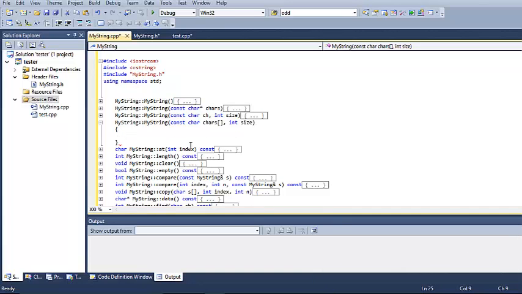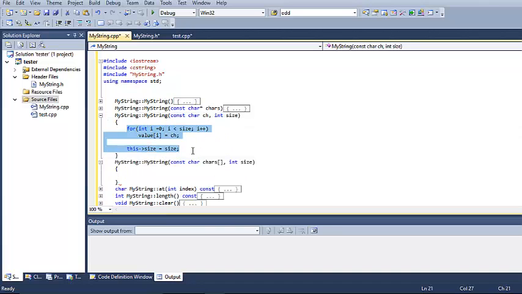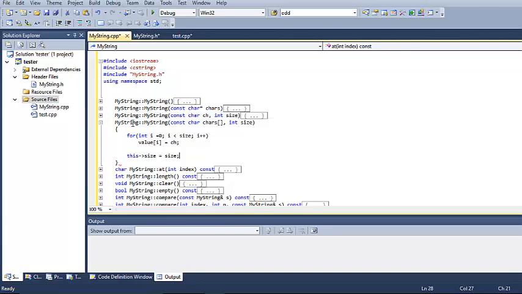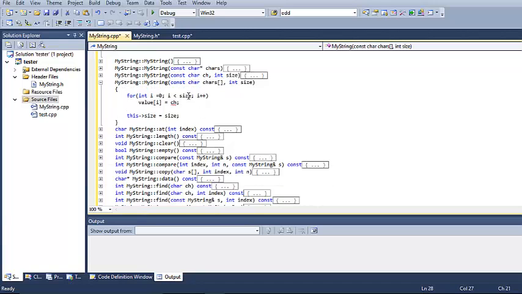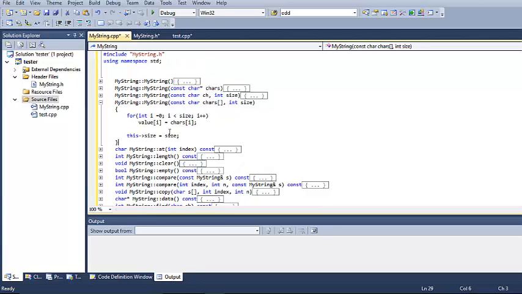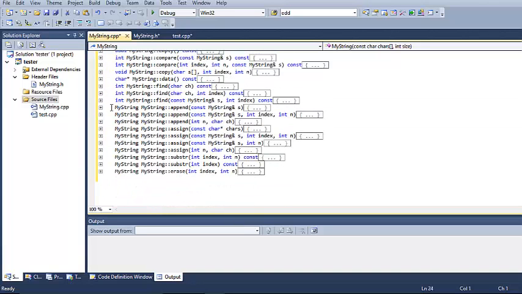Okay, so this next portion is pretty similar to the first one. What we're going to do is pass in an array of chars and the size. So actually we can just copy paste this from our previous constructor. Instead of a specific char, we're going to make it our chars i, right? So this is our second constructor, and now let's move on to the functions, and I have those down here.